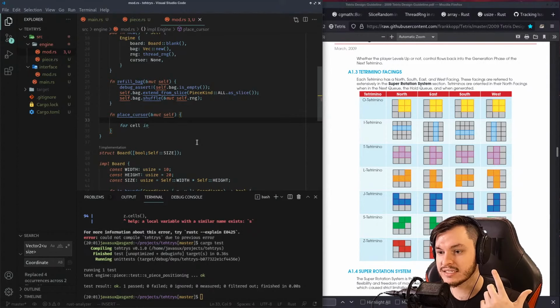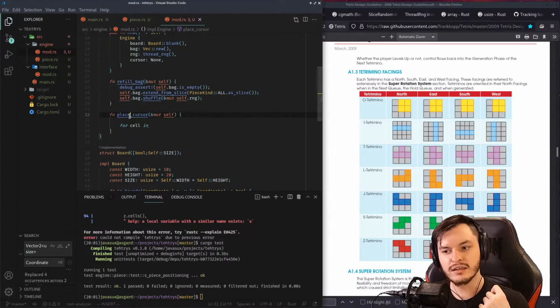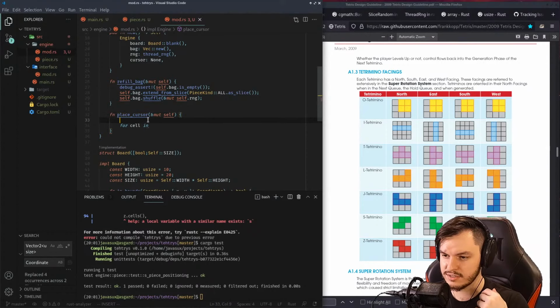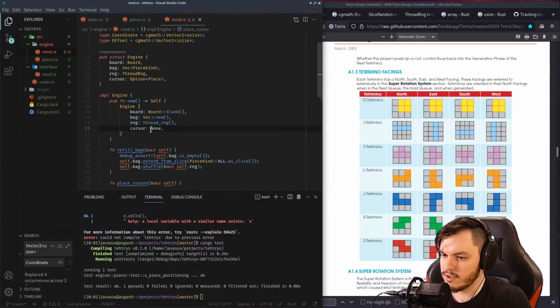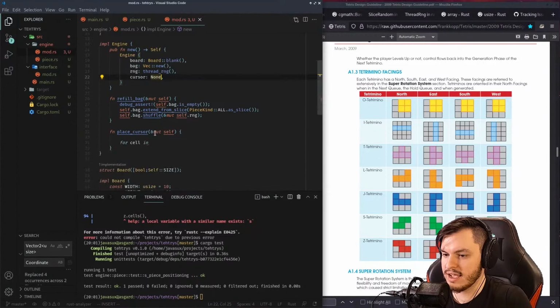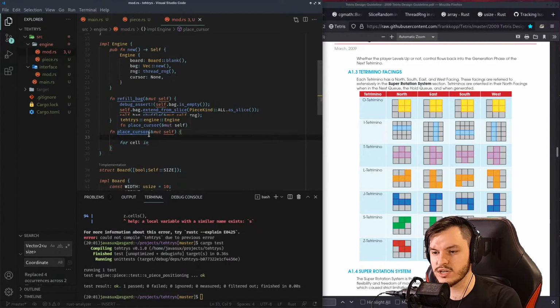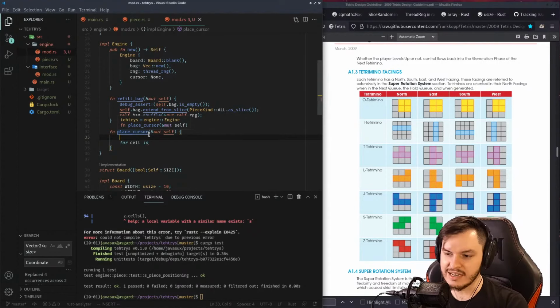Otherwise, there's nothing to place. Normally we'd rely on the calling code to only call this function when the cursor is there. But inside, because of the way that Rust is, we are being forced to actually check for that. And so there's going to be a runtime check here that may or may not be optimized out, but it's very small.